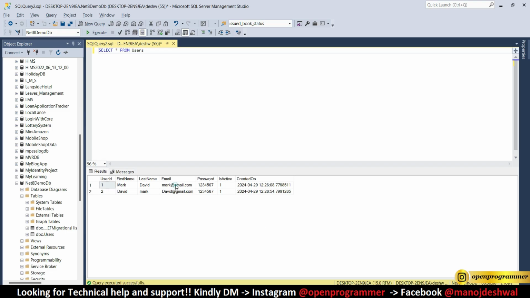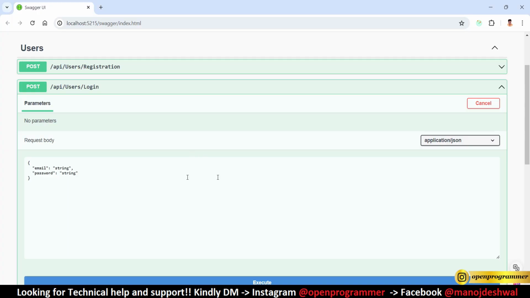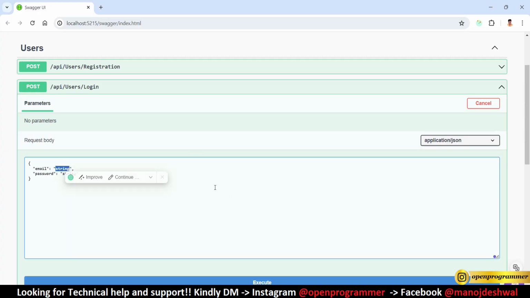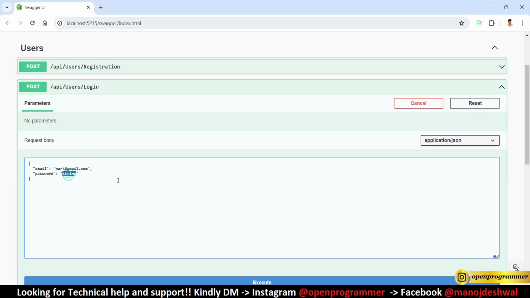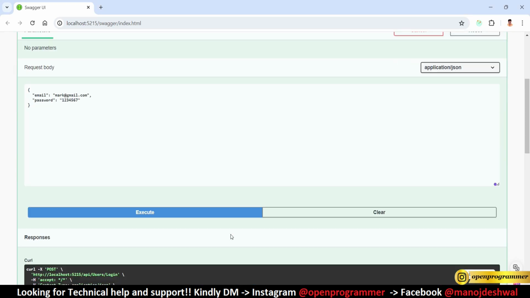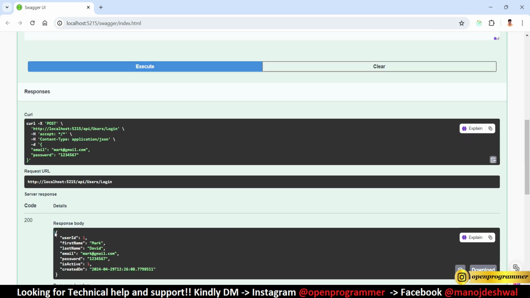All right. Now let's try to test the login API also. So let's go back to the database. Email as this one, password this, execute. So if user is valid, then we'll get all the properties of user. So here I have done a mistake. That is not a mistake. Again, we should not expose the password.